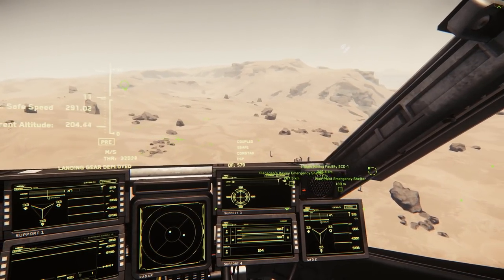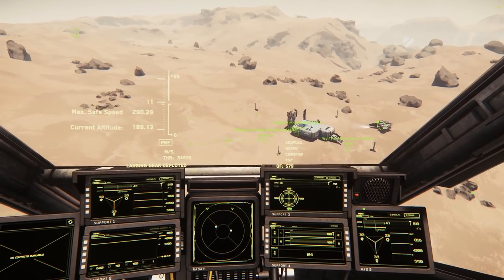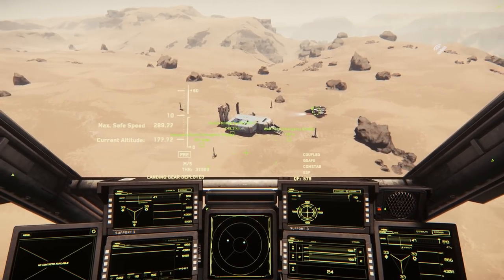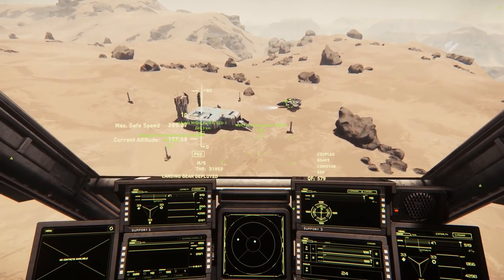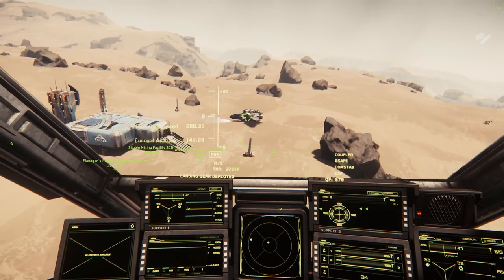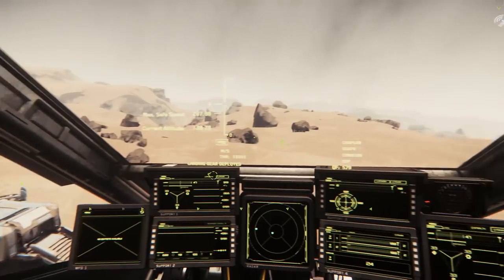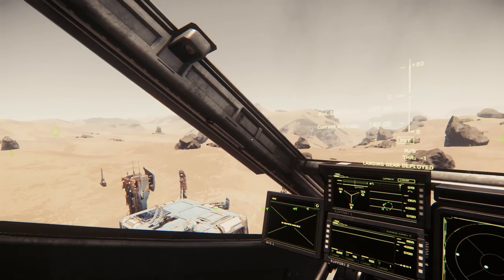It is surprisingly large. The Cutlass Black got very big. It is a giant space Huey now, and I love that. But it is much larger than it once was. That being said, I did have access to one in the live servers, but I don't actually own one. I'm honestly thinking I might actually buy one of these now.